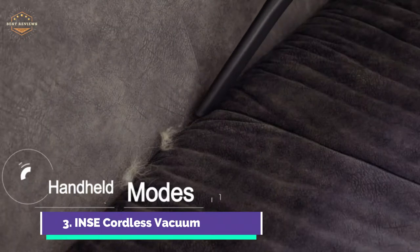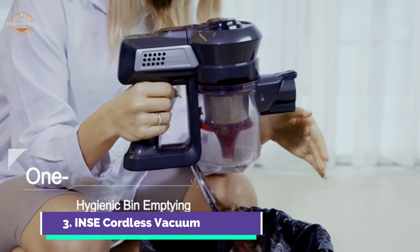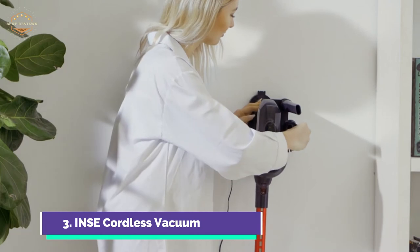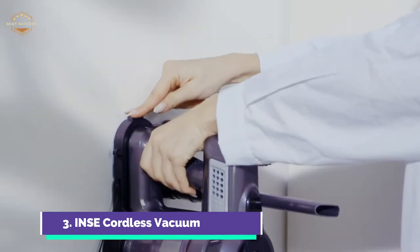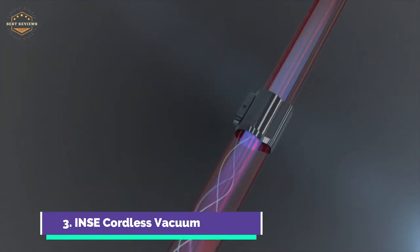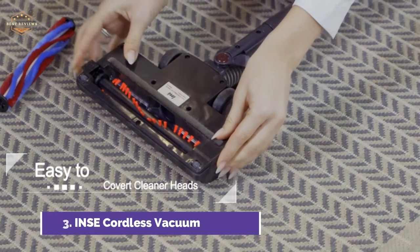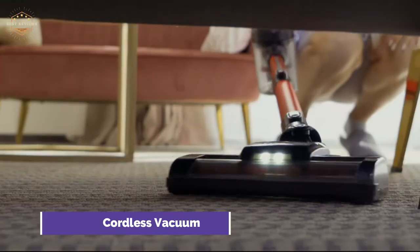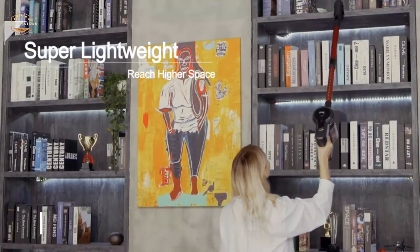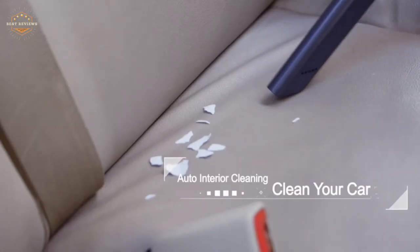The HEPA filter can be washed and recycled. The ultra-quiet operation makes it easy to keep your pet and baby happy. The compact 3.3-pound vacuum can be used as a handheld or stick vacuum, with multiple attachments that allow you to clean high surfaces such as ceilings and curtains. It has two speeds in continuous operation, and the two motorized brush head can be swiveled 180 degrees, with a stiff brush for carpets and a soft bristle with antistatic carbon fiber for hard floors including tiles. Front LED lights make it easy to see dust under furniture or in difficult-to-reach areas.